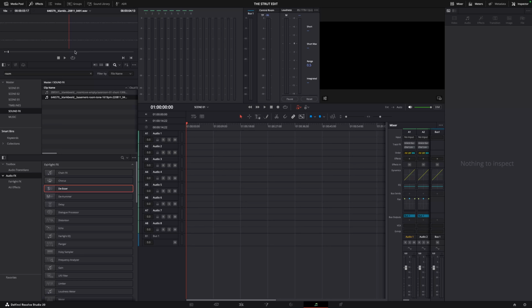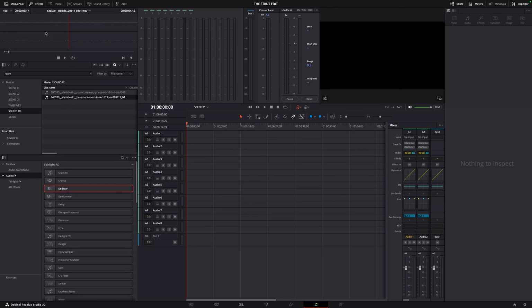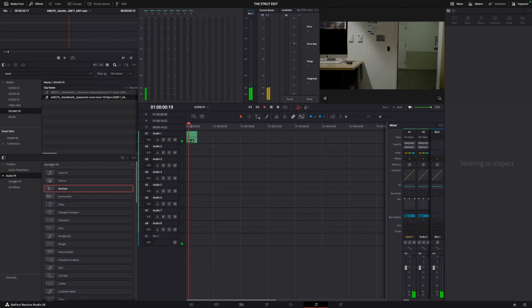In Fairlight, it's very similar to the editing on the timeline, where if you want to jump to your in point or out point, you can hit Shift I or Shift O, and that will jump to the in point and out point on your audio. So now you just reach up here in the visual part of the audio, and you can grab this, click and drag it down into your timeline, and it brings that in and out point into your timeline. I'm going to give it right there to the very beginning, and I'm going to play through this.